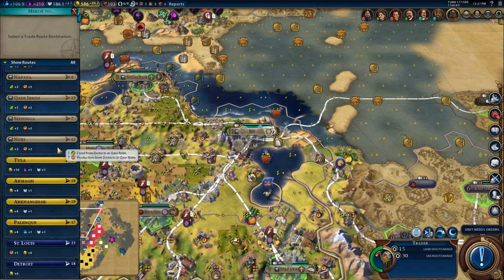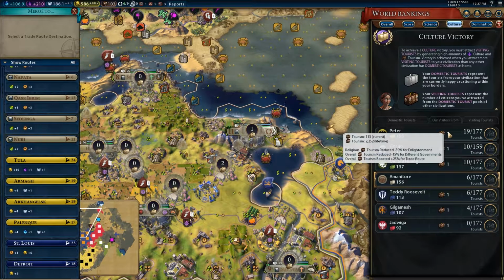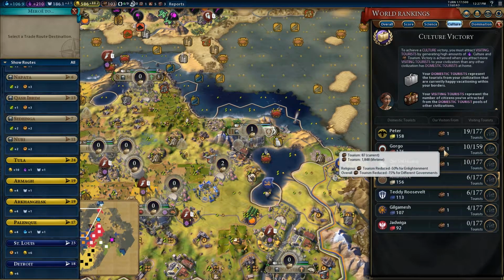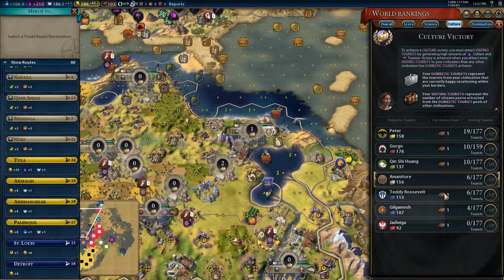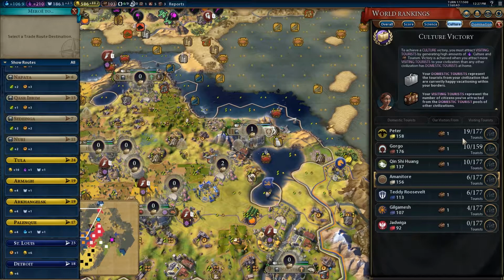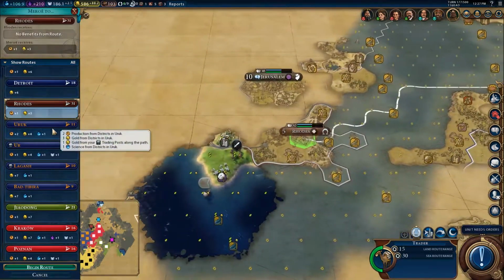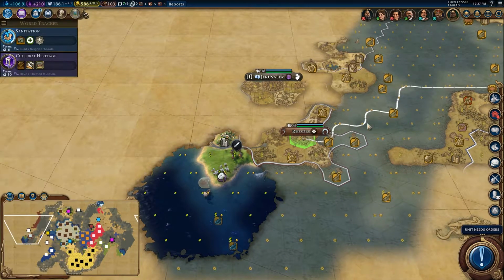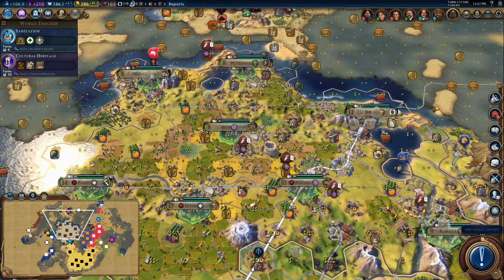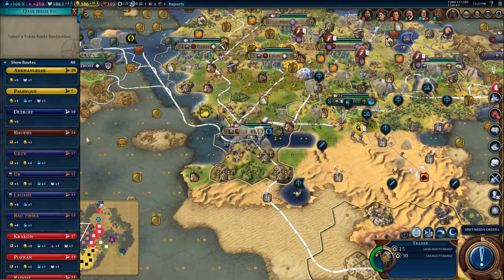Let's see here. Okay, so I have another trader. I think I want to go and check and see who I have trade routes with. I have a trade route with Russia. I don't have one with Gorgo. I have one with China. I don't have one with Gilgamesh. So I don't have one with Gilgamesh or Gorgo. Let me see here. Oh, there's Gorgo. So I'll grab Gorgo for now. And then the next one I'll send to Gilgamesh, because this is going to help me win the game 25% faster.